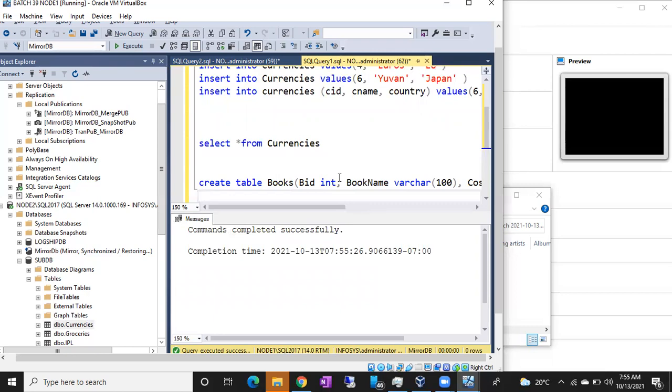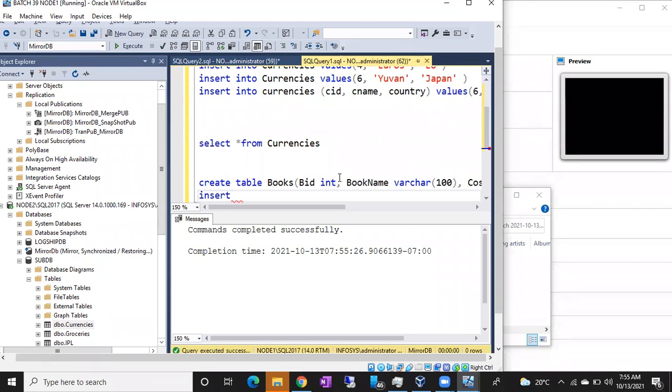And if you want to add this article to the transactional replication, what is the condition? Primary key should be there. Yes, primary key should be there, right? Fine. And let me insert some values. I didn't create a primary key, so now it is not possible to add this table into the transactional publication, but the process is the same.